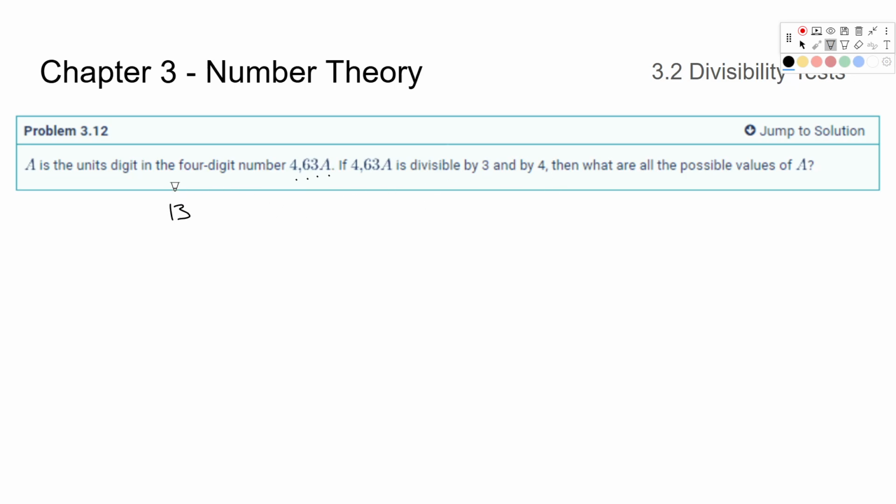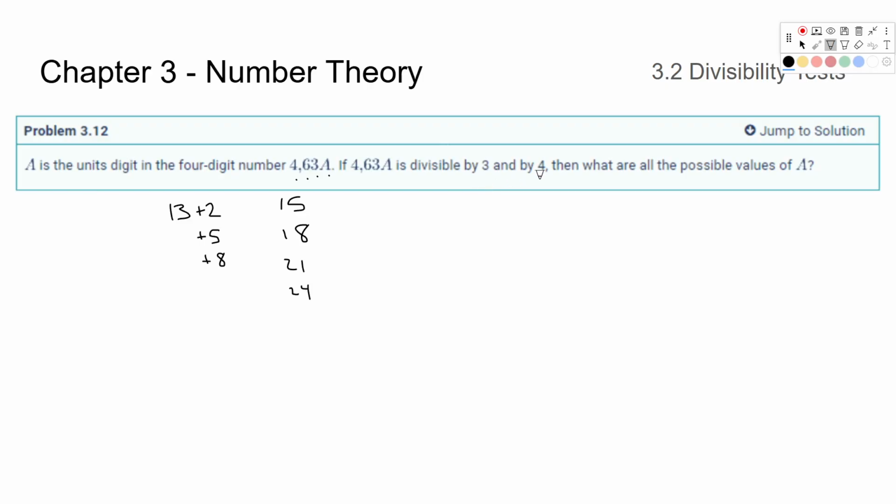13 is not divisible by 3, but what will be the next thing to be divisible by 3? Well, 15 is divisible by 3. 15 is a multiple of 3. 18 is a multiple of 3. And to make 15, we'd have to add 2 to this. To make 18, we'd have to add 5 to this. What's the next multiple of 3? 21. To make 21, we'd have to add 8 to this. Next one will be 24, but to make 24, we would have to add 11 to this, and we only have one digit here. So it has to be either 2, 5, or 8. So those are the possibilities for A. It's 2, 5, or 8.